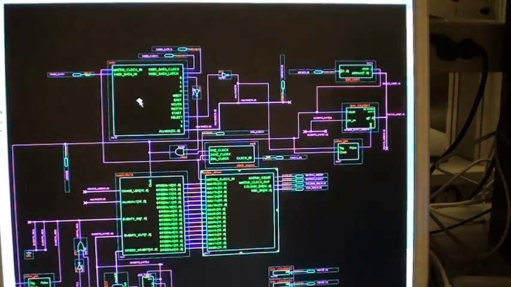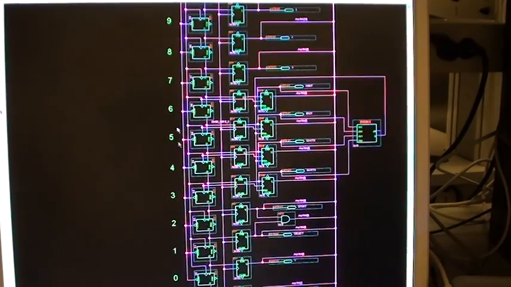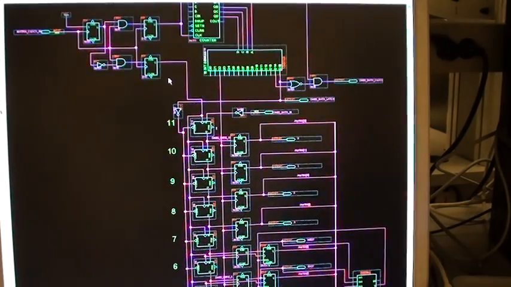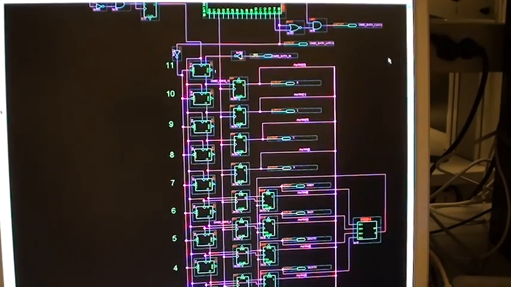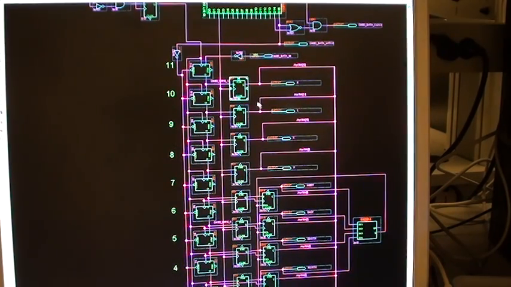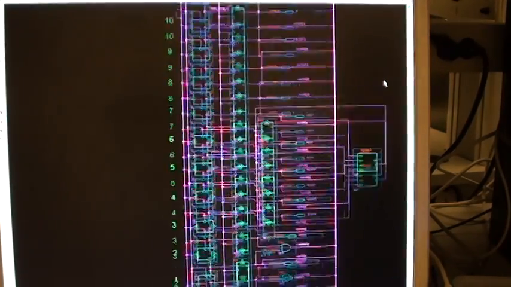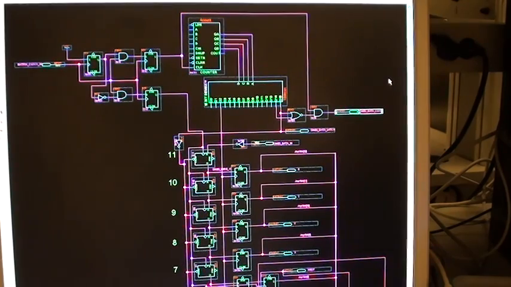Go back to the main. Let's just look at the controller input really quickly. The controller input is basically a shift register. So these are the 12. This is basically a custom-made serial and parallel out shift register. So all of these outputs are the state of the buttons. These hold the state in the parallel outputs while the new state is being shifted in down here. And we send out a clock, and we send out a latch. And the latch latches the shift register that's inside the controller.